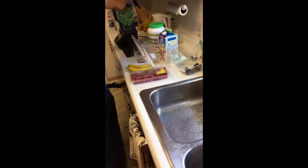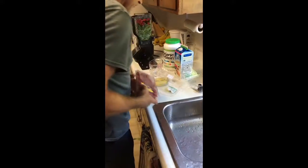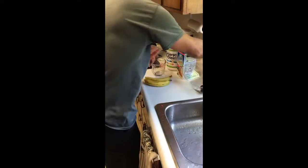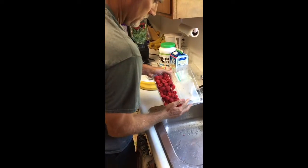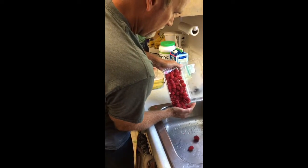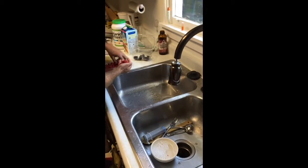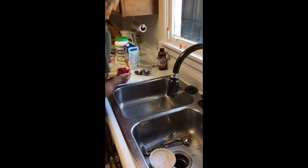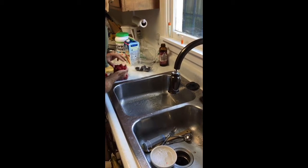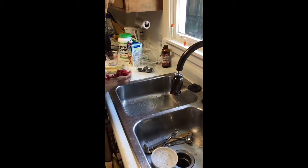This is just a basic smoothie with greens — there's really no name for it. You can add yogurt, you can add vanilla, depending on how healthy you want it. I just try to keep it simple, but it would probably be good with a couple drops of vanilla. I'll try that tomorrow.